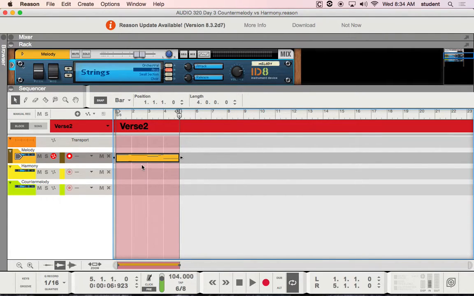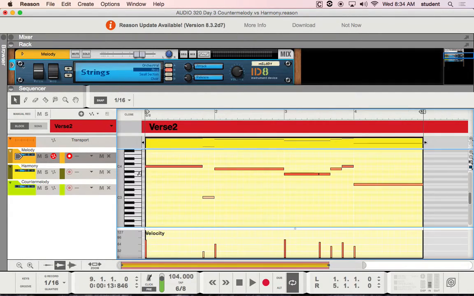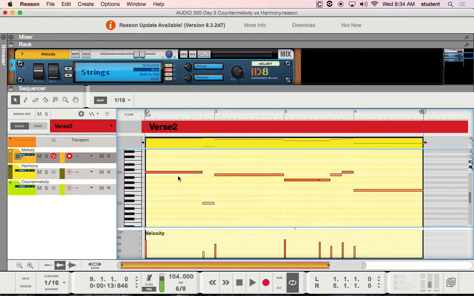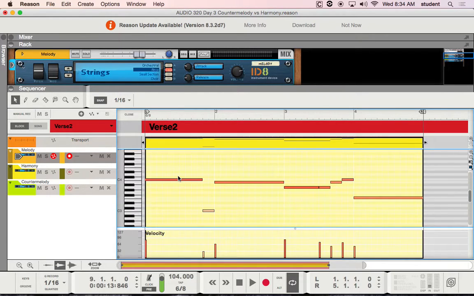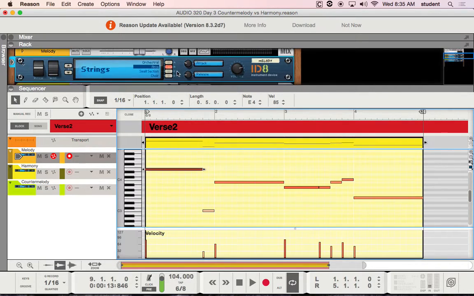Now, if I want to do a harmony, two things I could do: I could just copy paste this, drop it down into the harmony lane, and go pick out those notes. We could also make an adjustment to it, but I think I know which ones I want. So, I pretty much want, let's see. Let me just change the sound.